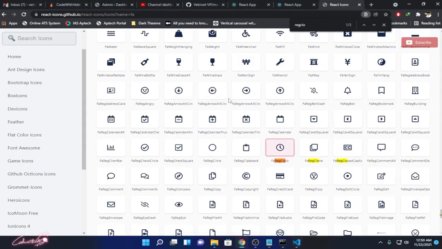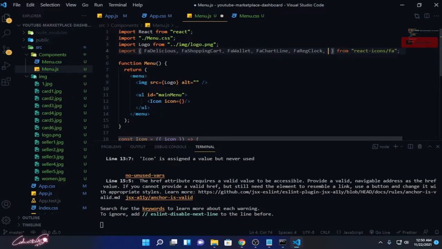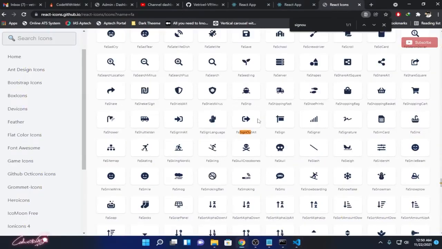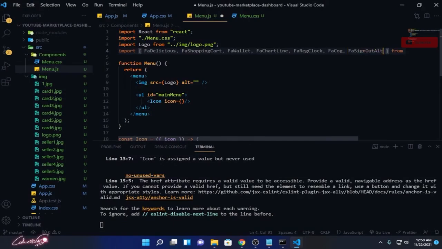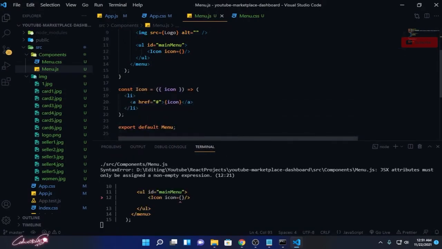And I need cog, where is it, not this one, yeah, here it is, this one. And I need sign out alt, this one. All these icons I need. So let me import everything over here.